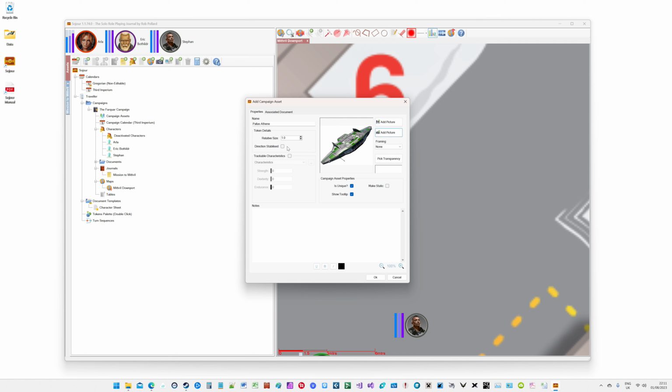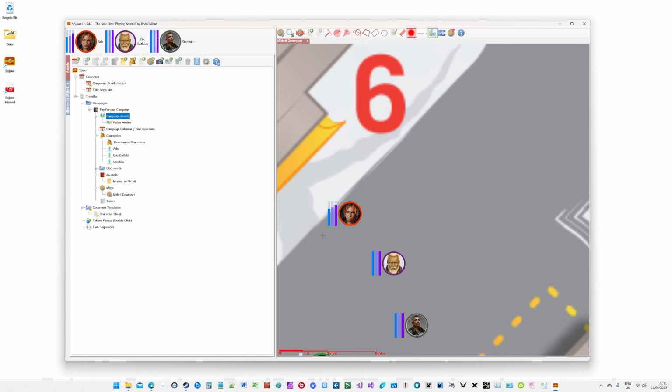We'll change relative size as well here. So you want your starship to be big, generally speaking, but how big? We're going to go 10 times. Let's go 10 times. That might not work out the way we want it to, but let's see how it goes. So we're going to make it 10 times bigger than a person, and we've given it a transparent background. Let's see how this works out.